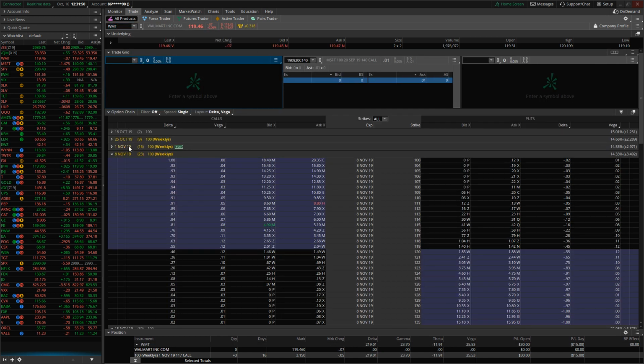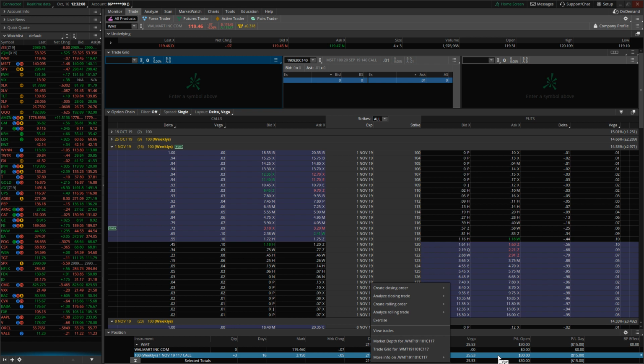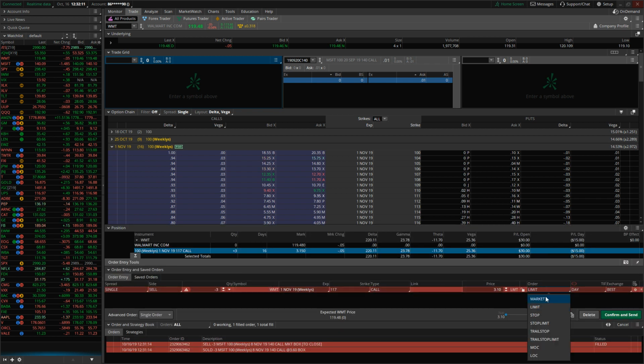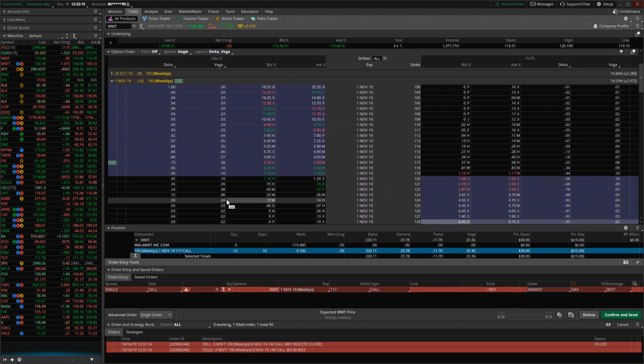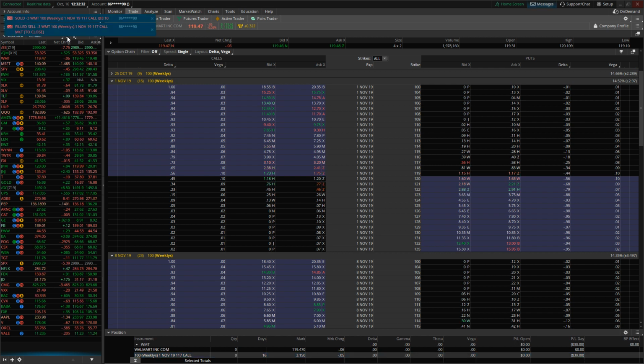And then Walmart here, going to cash this out as it's at its time stop. And let's see if we can make that happen. And again, I'm just going to do a market order for the three contracts. And boom, there we are. Looks like 310. Looks like I'm not getting the fill alert here just yet. Looks like Thinkorswim's lagging on me just a bit. There we go. Yeah, 310. 310 is the exit there for Walmart.